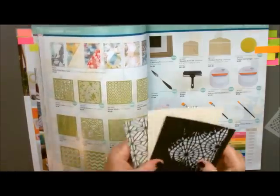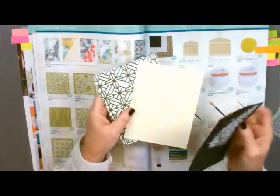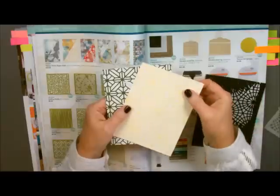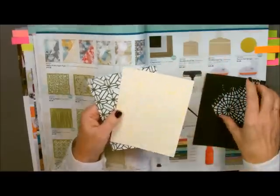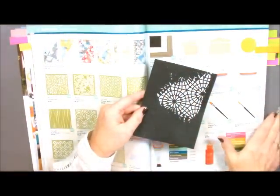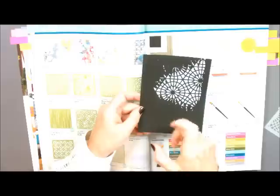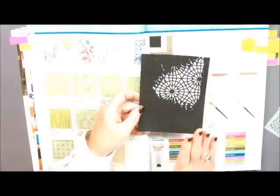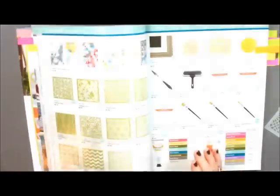And then what you get are these amazing things. So here's the cardstock. And then here is what it looks like. And I know you can't feel how delicious this is, but it is, oh my gosh, it is just so embellished. It's got texture to it. So what I'm working on right now is this fantastic card where I only used part of this stencil, and then I used some of my spritzer, which I will show you later on down the road, but this is just a spray that comes in many, many colors. I used the silver on this one, but this is for you, so this is a tease. You've got to come back and watch me do this card because it is gorgeous. Okay, so there is that.